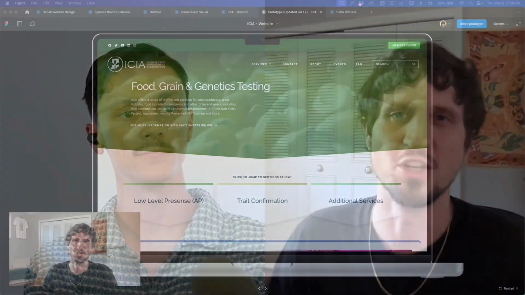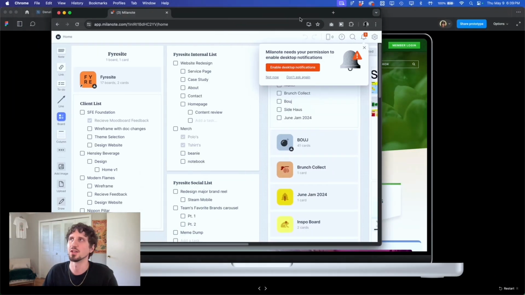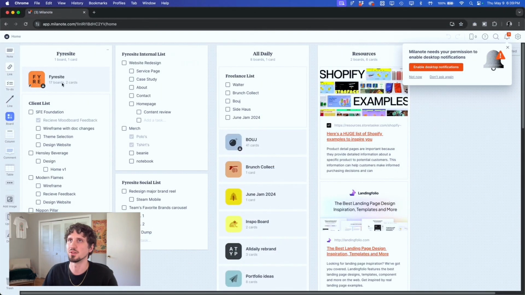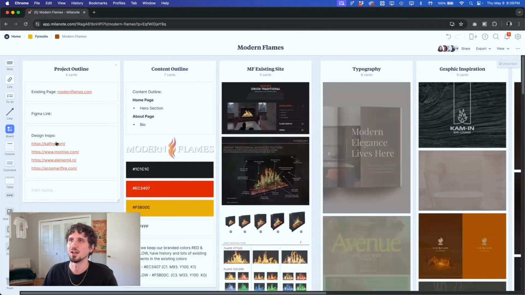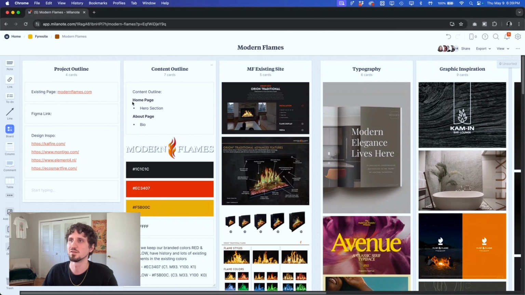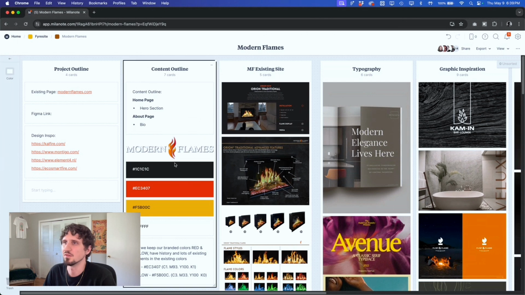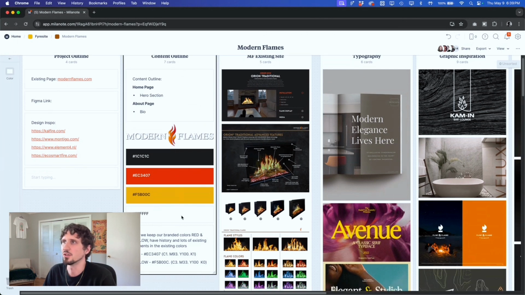Yeah, so the very first step is we'll go into a mood board, which we'll use Milanote for. Milanote is a note-taking software that lets you get pretty granular with the boards and everything. So we have all of our projects over here. For a specific project, you have all of these cards that you can organize things for the project. We like to build out a mood board based on the branding stuff that they gave us. So here we have their content that they provided outlined, their brand colors.